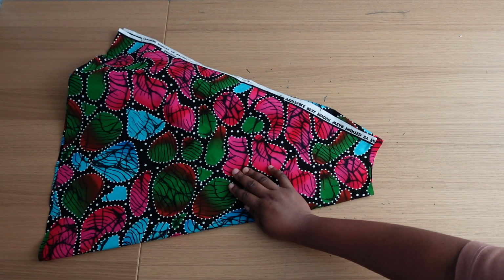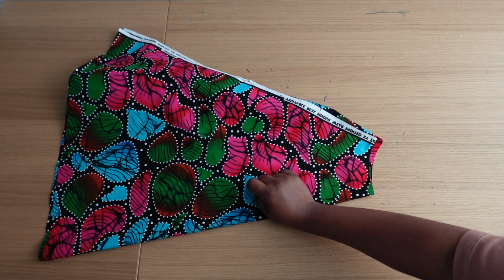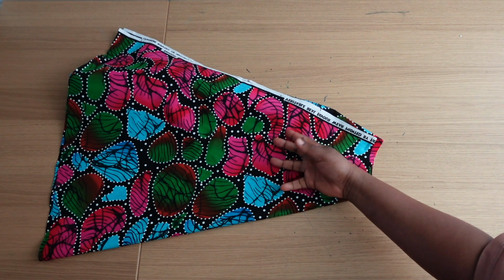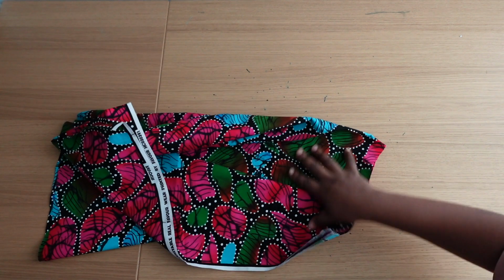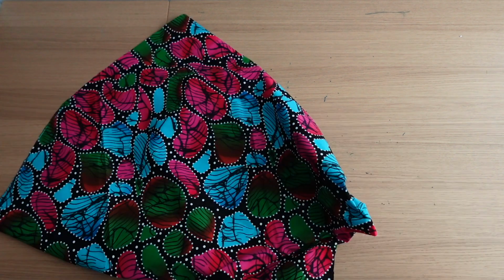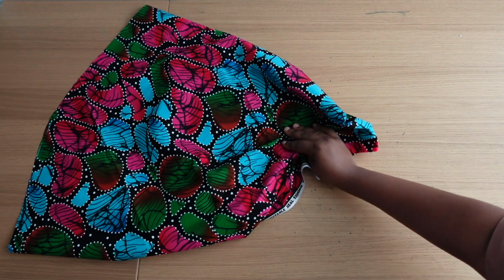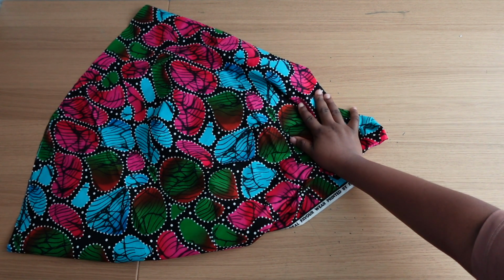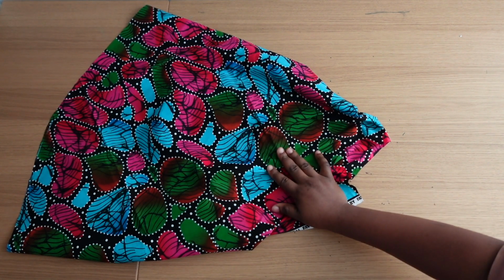Now, if you wanted a half circle all around the dress, then you did not need to divide your waist circumference by 2. But because I want this to eventually be a full circle, that's why I'm dividing the waist circumference by 2. So this one would only be for the front. And yeah, let's cut all the other patterns. Cut the second half circle. Cut the other patterns on fabric, fuse the interfacing, and then we'll move on from there.